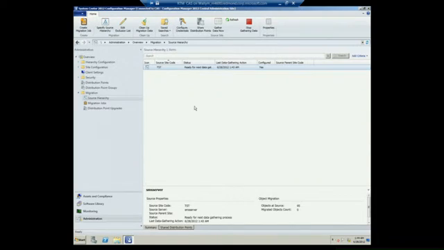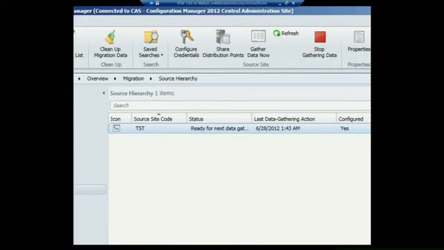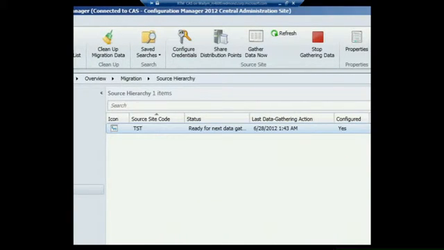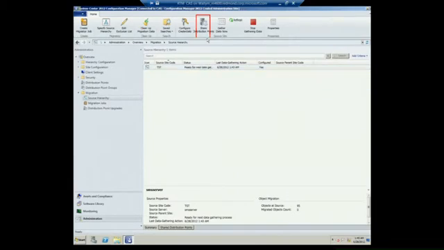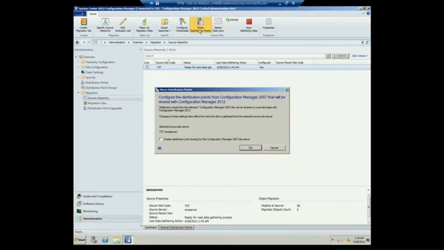Now, the other thing John mentioned is that we want to be able to share content between the Configuration Manager 2007 clients and the Configuration Manager 2012 clients, but not have to redistribute those packages that we migrate over to 2012 distribution points. So you want to be able to share your distribution points. So that's a specific option you have to go through. Up on the ribbon, you have this action that says Share Distribution Points. If you want to do that shared DP stuff John was talking about, you have to specifically tell us you want to do that. So I'm going to go ahead and say, yes, I want to share my DPs.